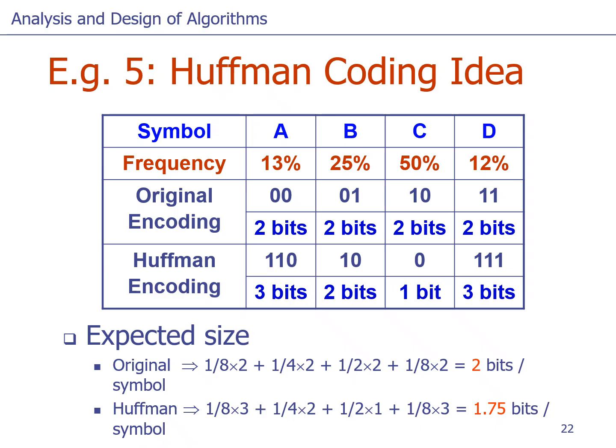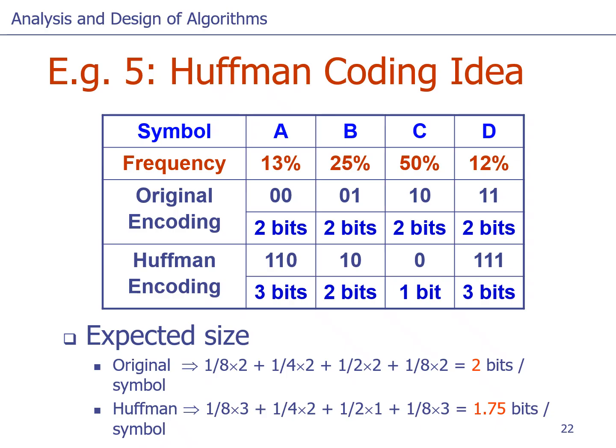Okay? Where is the 2 and 3 and 1 coming from? We will see that. But the point is, if I start varying the number of bits according to frequency, the average number of bits I'm going to use overall is going to decrease. Okay? This is what I want to explain first before we go into the details. In other words, this technique works. It should work. I mean, common sense wise, it should work.